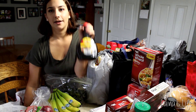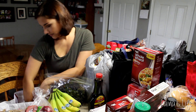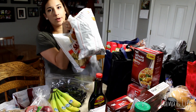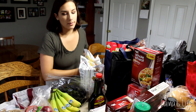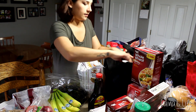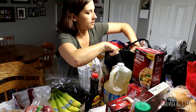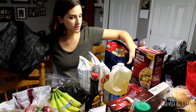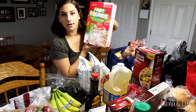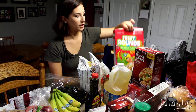Pancake syrup — just the corn syrup kind. Brown sugar for baking. Garlic — always have to have some garlic. Two bags of tortilla chips; like I said, I am a chips and salsa and guacamole kind of girl. Big old thing of vegetable oil and a container of oats — I always like to have backups for my oats. Some fruit loop style cereal — off-brand fruit loops for the boys. Aaron was pretty excited when he saw I put it in the cart.